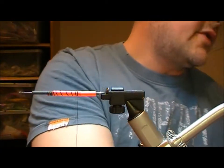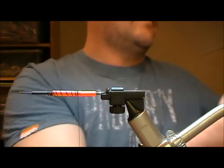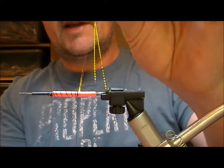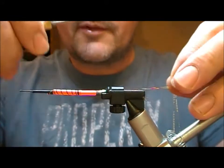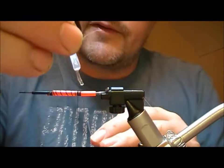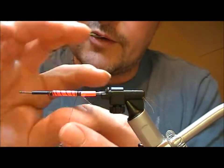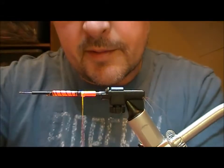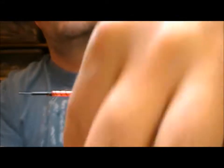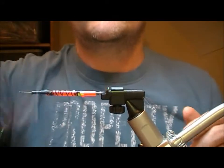For the butt I'm going to use orange rash tinsel. Pull out a strand of that, again behind my tie-in thread, slide it up to the point I want to start, and a couple of wraps back over itself. A bit of varnish at the point I'm going to wrap the tinsel on — I want to wrap the tinsel on bare tube, so this just helps to stop it from sliding about. A few turns and then tie that off but don't cut them off. Bring back up towards the front of the tube and come back down again.